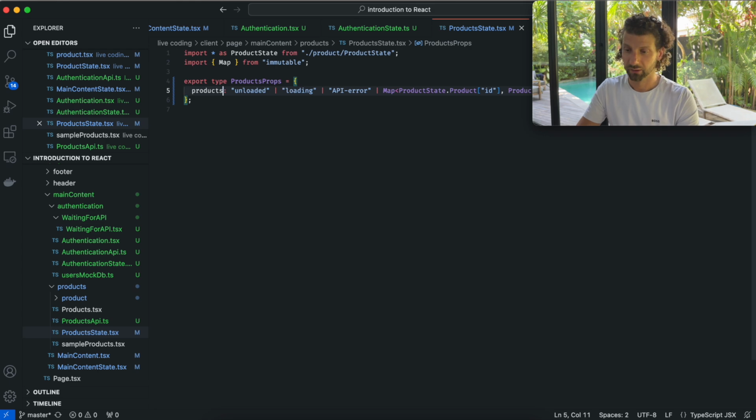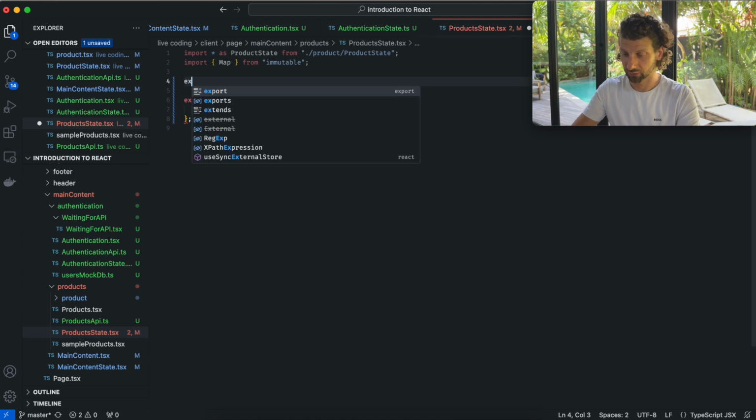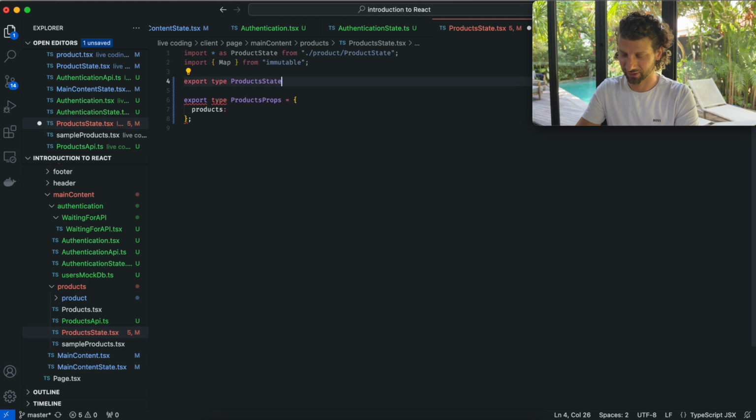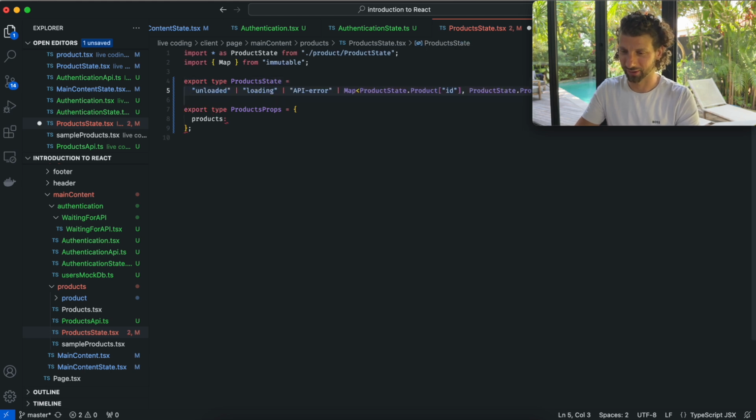All right. And what is good about this type definition, well, this thing should get a name. So export type products state, because we're going to use it in a couple of places.